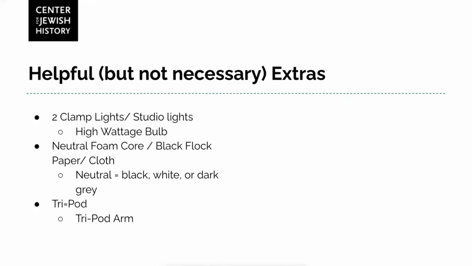Another helpful but not necessary extra is a tripod. This may be especially helpful to you if you have difficulty keeping your hands steady or if you tire easily. If you use a tripod, try to aim for a more traditionally shaped tripod with an arm and a level to help counterbalance the weight of the camera, and make sure your camera is at the correct angle.